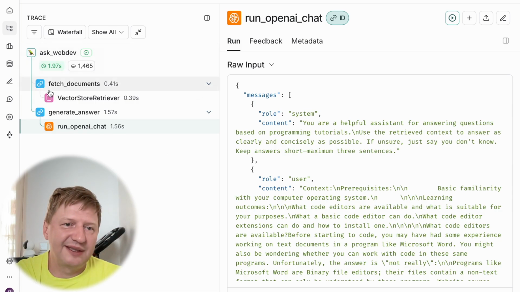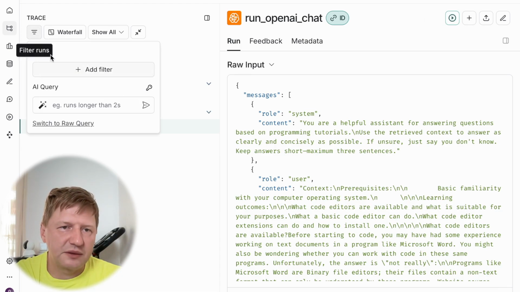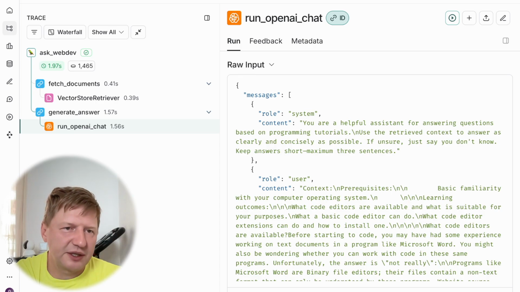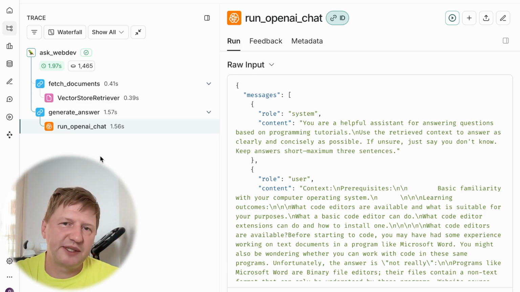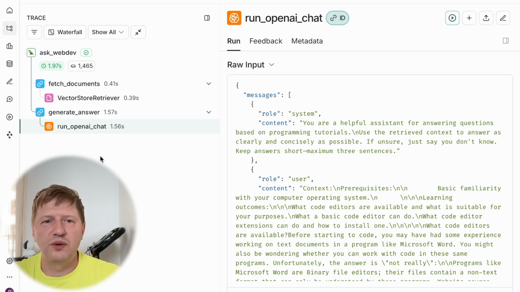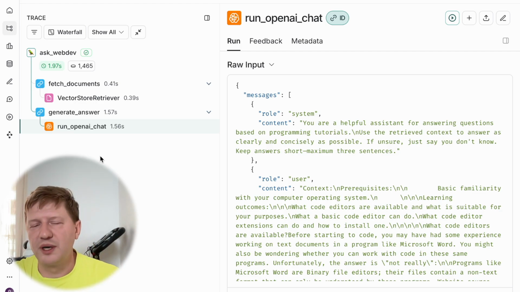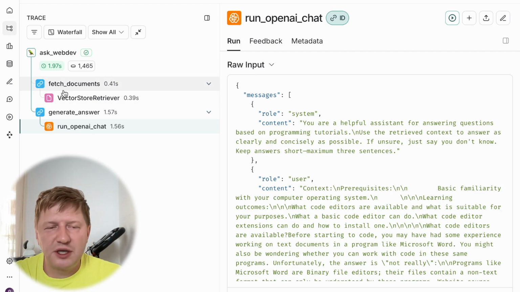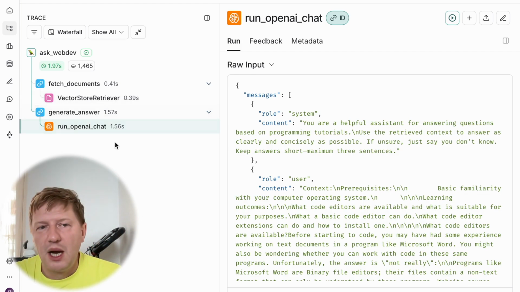What other types do we have? In general, this is not only about visualization and all this sugar on top, right? It's also about, for example, filters. You can add a filter with a specific run type and select all the vector retrieval information, for example. If you have a really huge application with multiple steps, you can select only LLM calls and check the timing, check the inputs and outputs, and how it works. You can dramatically increase the visibility of the specific elements you want.